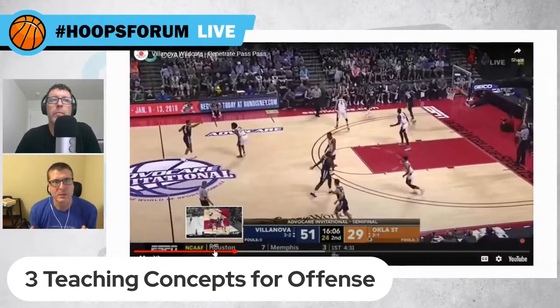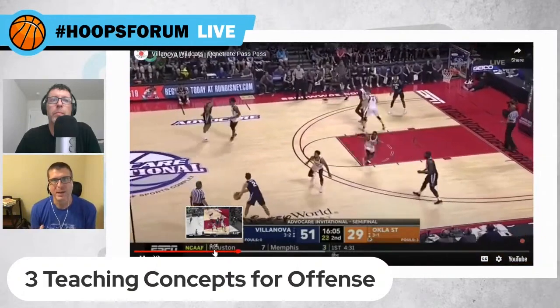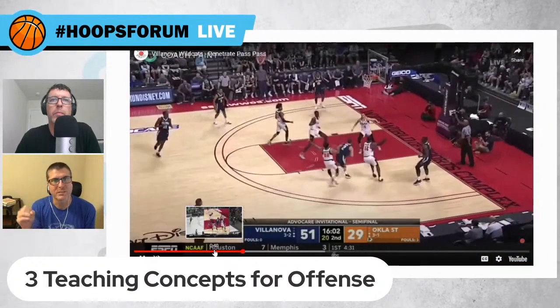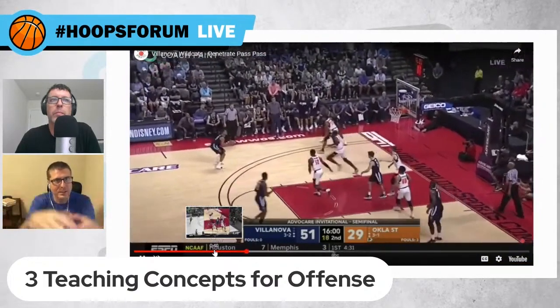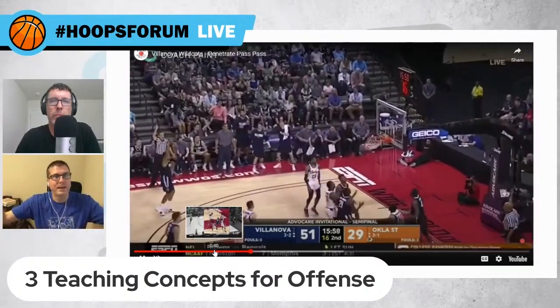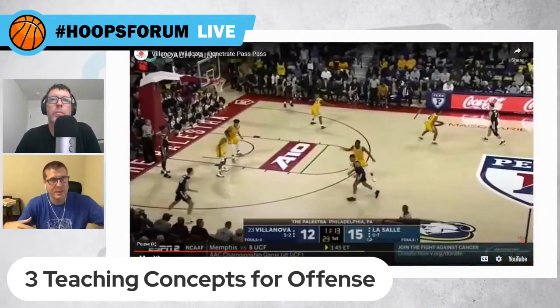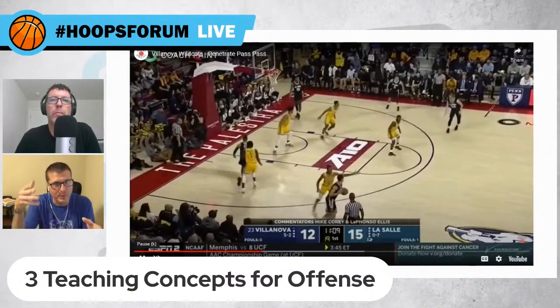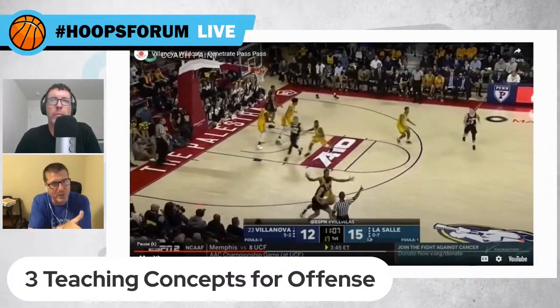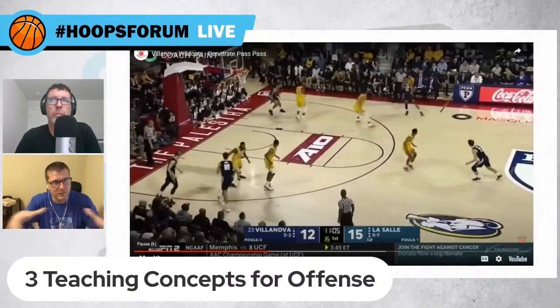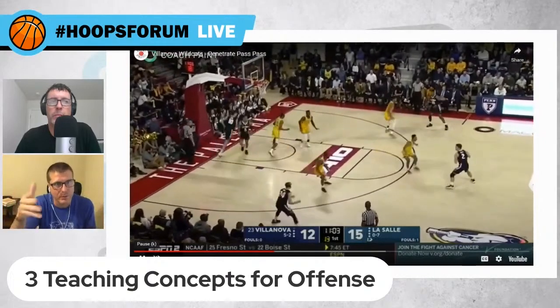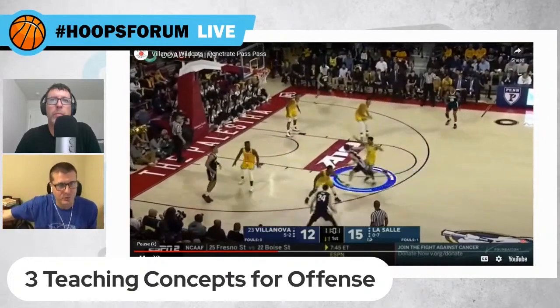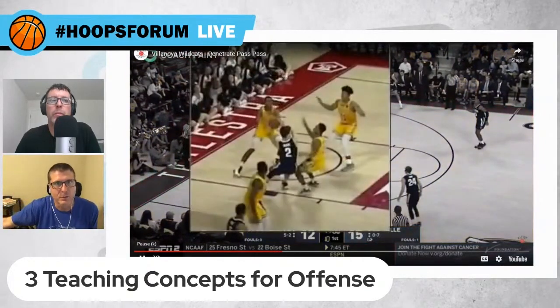And the theory behind this, Tony, is by the time we make a second pass, that collapse has expanded back out. And the second pass, that player could drive the ball, because now that collapse that the first drive created has re-expanded, and the driver after the extra pass can safely drive again.